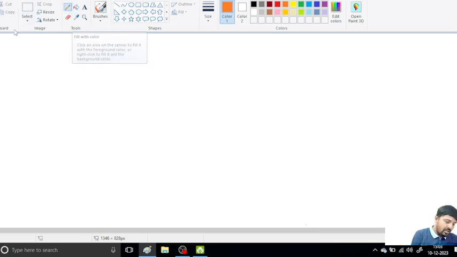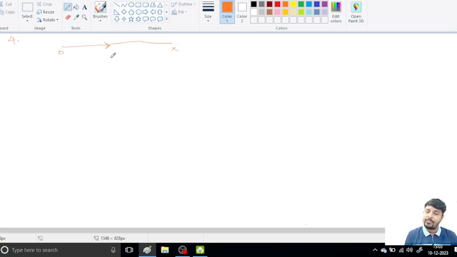Okay. Now look at the fourth question. A particle moves along the line OX. There is a line OX and the particle is moving along it. At a time t seconds, the distance x of the particle from O is given by the equation x equals 40 plus 12t minus t cube.